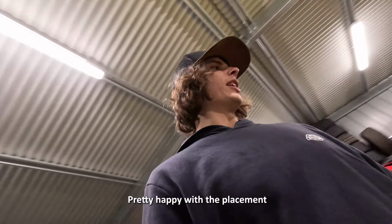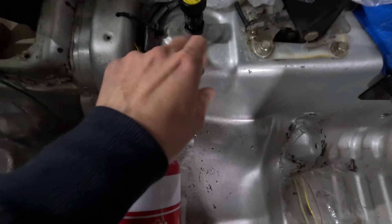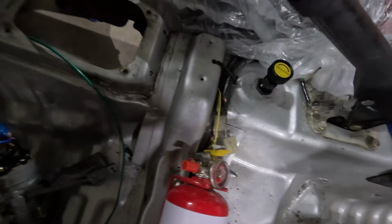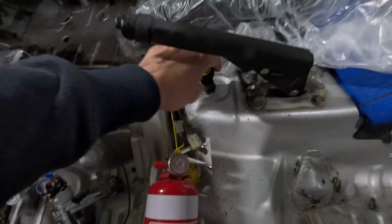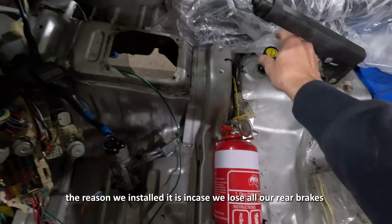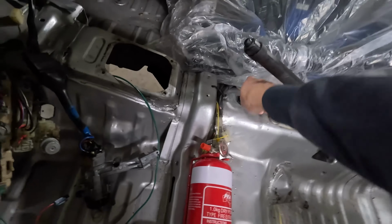Alright. Pretty happy with the placement of it. I didn't actually check when I was installing it that the handbrake didn't hit it, but it doesn't, it goes next to it. So that's a perfect little spot for that. When you're driving and you want less, you can just dial it out. We'll have to do some testing to figure out where we want it to sit, probably something like 70-30. But it's also a lot of the reason we installed it, in case we lose all our rear brakes, then we can just turn them fully off, which isn't ideal, but what can you do?